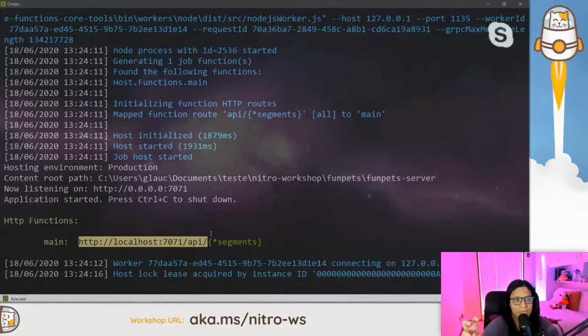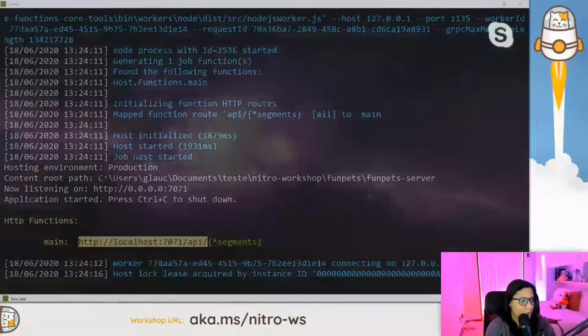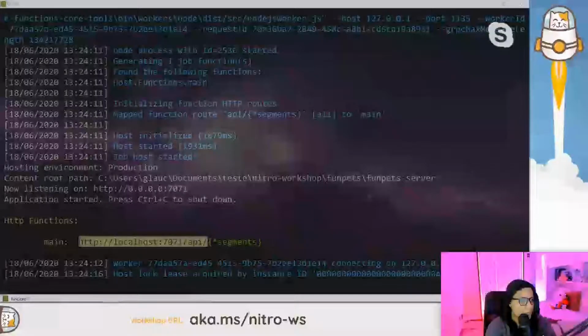We are doing a kind of migration of the backend from Nest.js, and now we have migrated to Azure Functions. So if I use this port, 7071, what will happen?